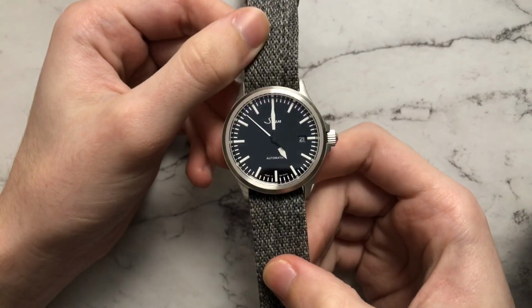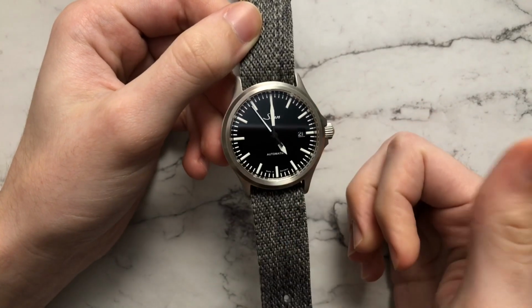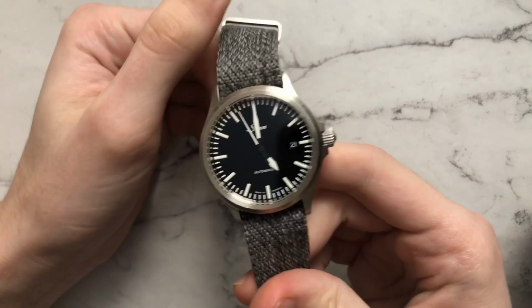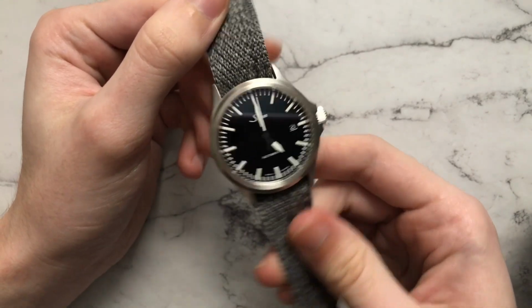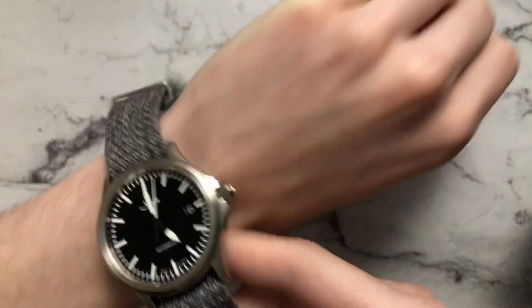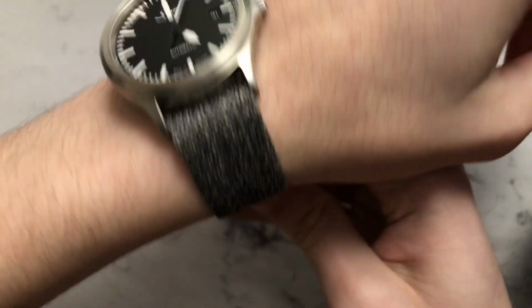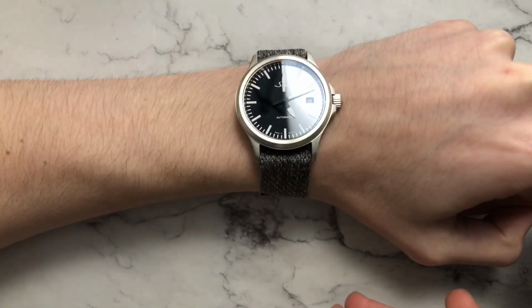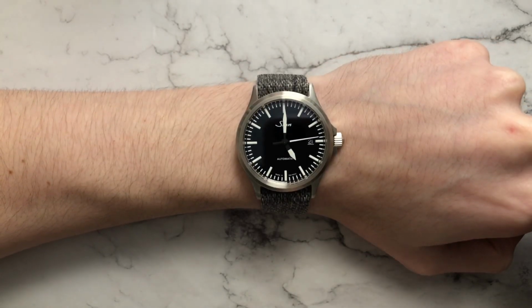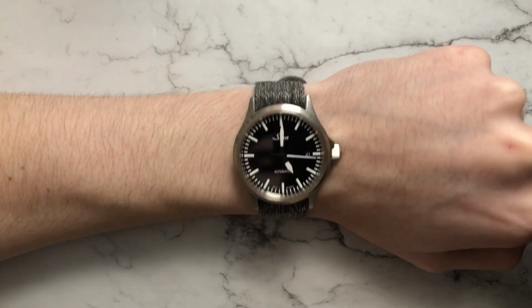So I really do think this watch will look best on one-piece straps or silicone straps. Here we have the tweed strap or Harris strap from Crown and Buckle, one of my favorite straps. I think the gray just really complements the watch. Looks amazing on it. As you can see, it adds a nice texture and a nice color, but not too crazy. Really like this combo.